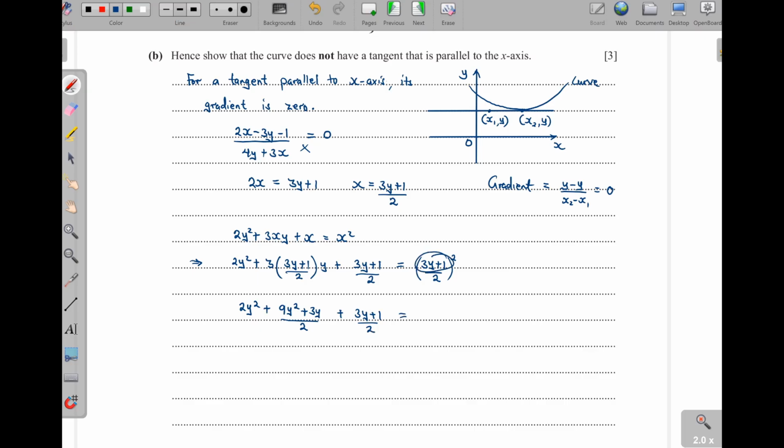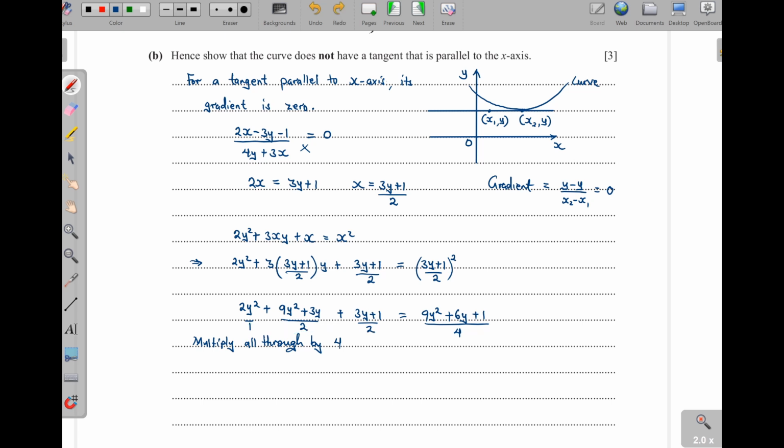Then here we are going to square what is up and also down. Okay, now square this 3y, you get 9y squared. Then 2 times 3y times 1, that is 6y. Then square the 1, you will get a 1. Then square the 2, you get a 4. Now, we can multiply all through by 4, not so? So when we multiply all through by the 4, why am I multiplying all through by the 4? Because it is the LCM of these 2, 1, and 4.